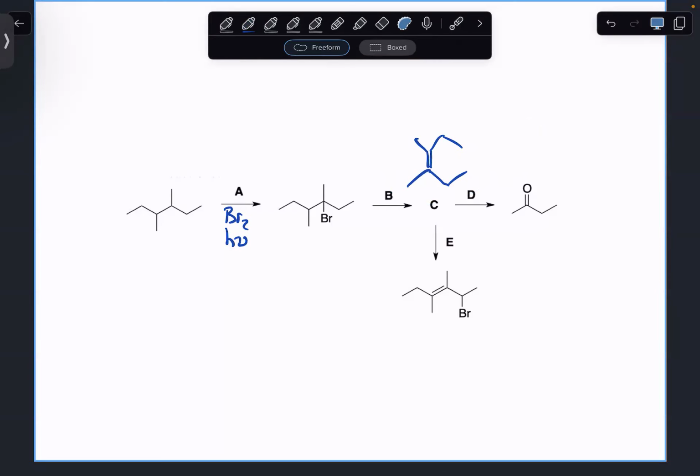Okay, what's letter D? We've kind of already talked around it, but it's an oxidative cleavage reaction. So what specific reagents do you want to use as letter D to do this oxidative cleavage? You've got two choices: permanganate, hot and strong, or ozonolysis. It really doesn't matter because we're not making aldehydes or carboxylic acids here, so you can use either one.